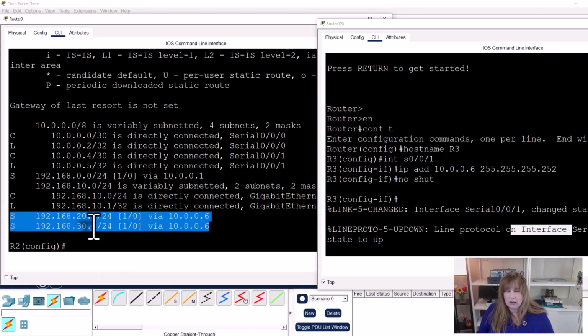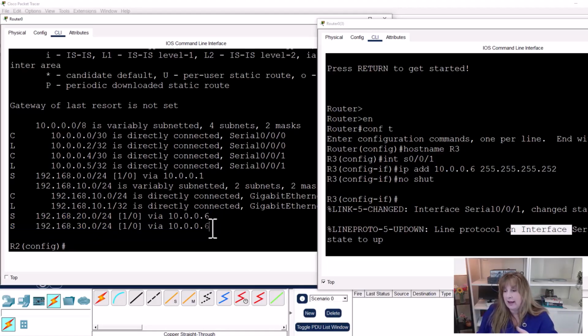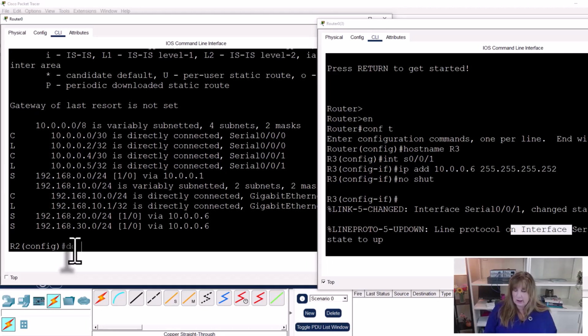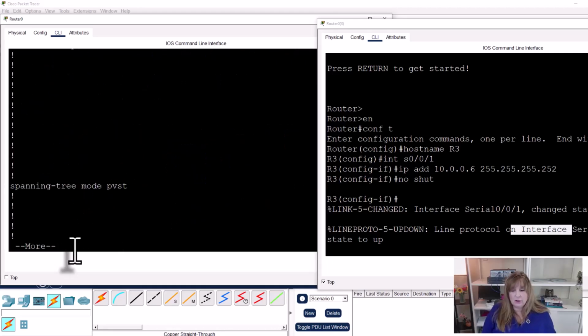Sometimes people configure interfaces incorrectly. Like they'll put the address that was intended for serial 000 on serial 001. That doesn't work. Your routing won't work if you get things confused like that. So if you've configured your static routes and they're not showing up in your routing table, but they are showing up when you do a show run.